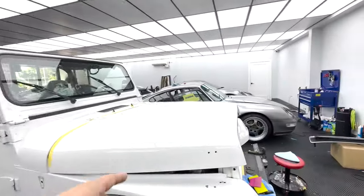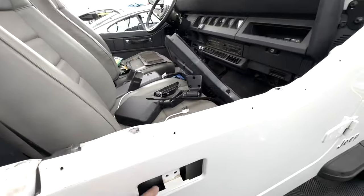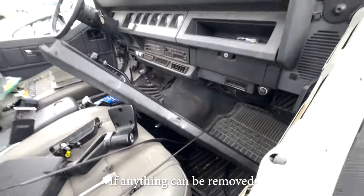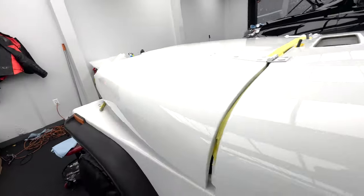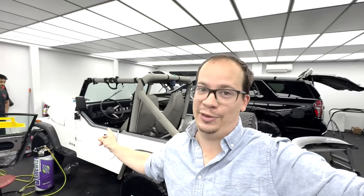I can just bash this thing through the woods and I'll be good. This door's been done — they had to take it apart, which is tough, but anything that can be removed should be. We still have to do the left side. To be clear, I'm building a Jeep that I can beat the crud out of off-road and not worry about paint issues — this is just the beginning of a warpath for this poor Jeep.